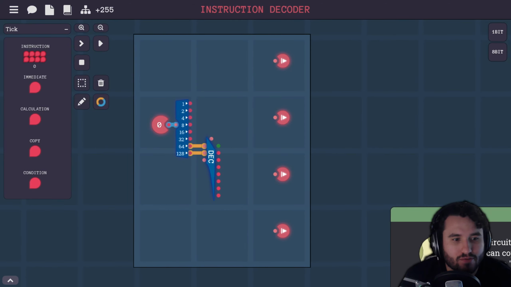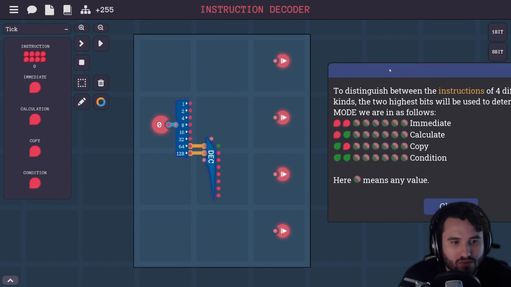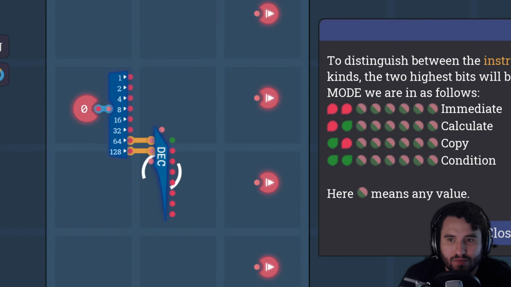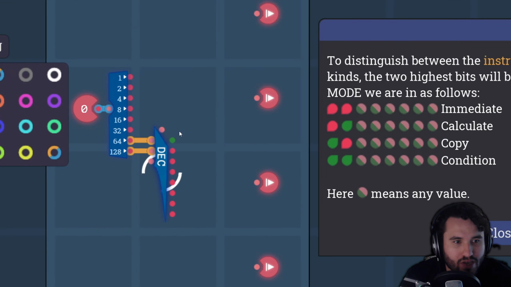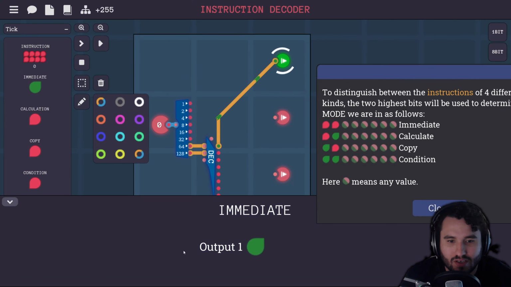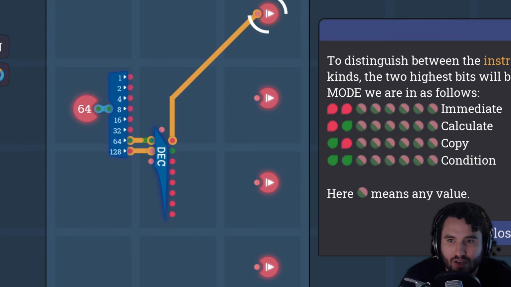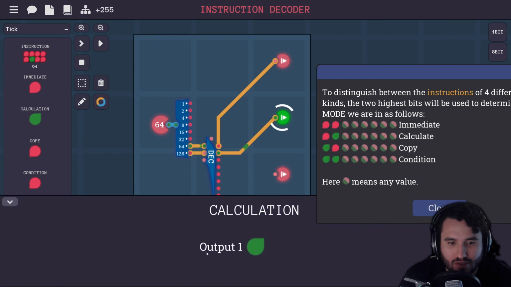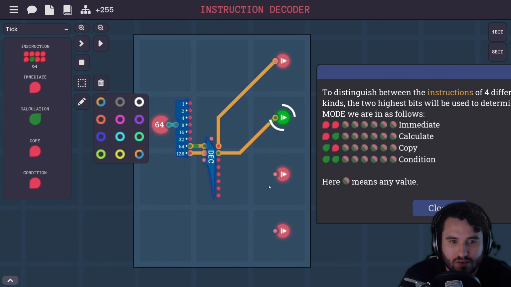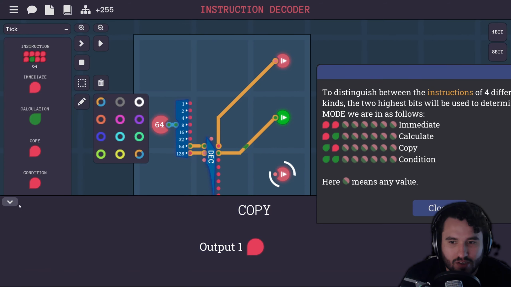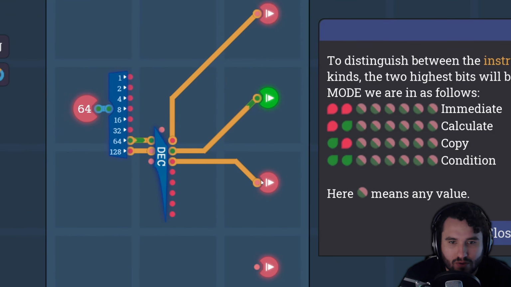If we go back to our level log and see what values we need here, if they're both low, it should pick immediate. So I can hook that up to the immediate output. If we have low then high, then we want calculate. So that's this one, because here's calculation. Then this is copy, which should be the third.